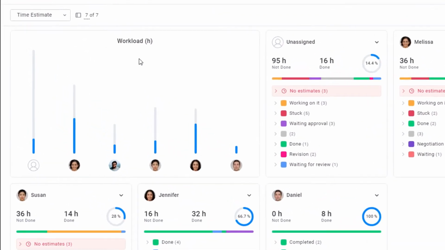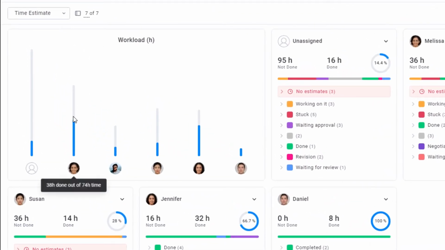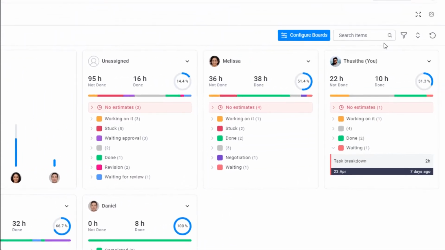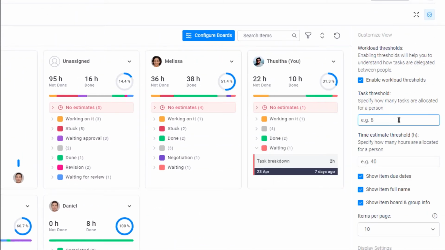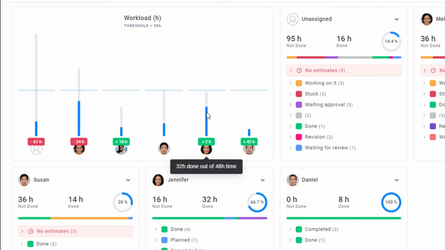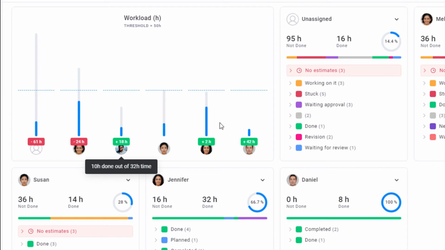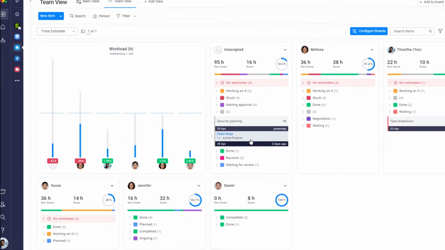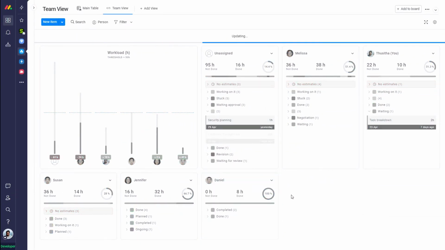The workload chart will help you see who's overloaded, and who's ready to take on more tasks. Under widget settings, you can define a custom threshold for your workload map with time estimates and number of tasks. This helps you to see how tasks are delegated between different people and allow you to redelegate them more effectively to maximize resource utilization. For example, we can see that this user is probably ready for more work because he's completed everything he is assigned. Whereas this user is assigned quite a few tasks and has a ways to go, so we might want to hold off on giving her more work. We can easily drag and drop an unassigned task to any person and maximize the workload utilization.